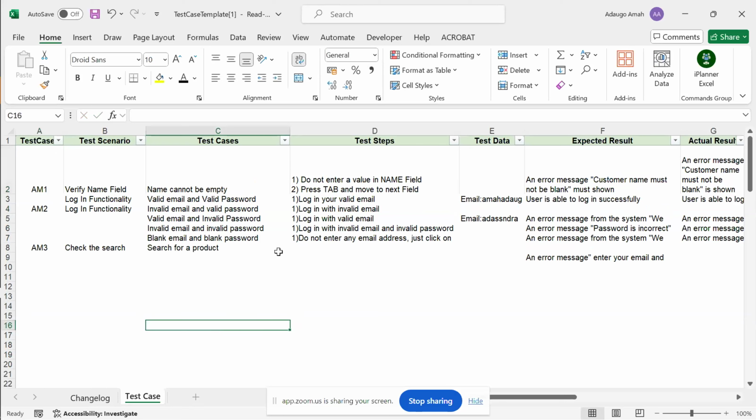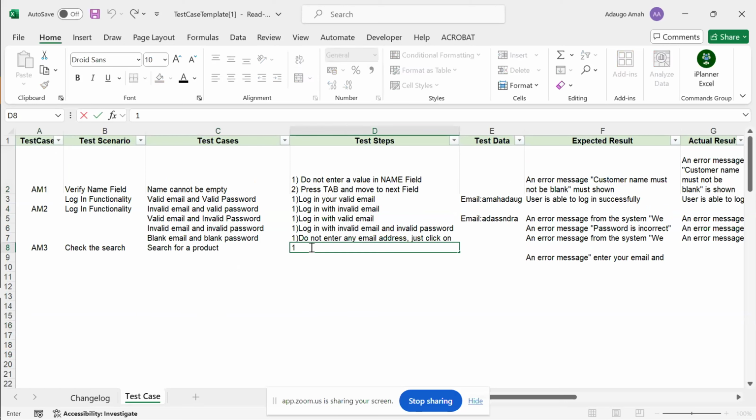Okay, very clear. Thank you. So, search for a product. First thing first, you need to sign in using a valid email and password. Then navigate to the search bar.